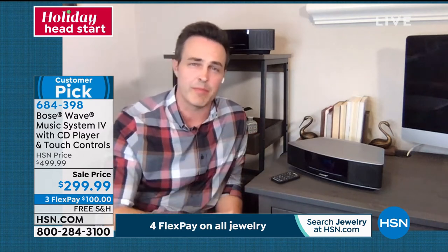You see here, I've got one set up on my desk. I've got one on the bookshelf. You can put it on the credenza in front of the TV and run through that auxiliary jack in the back to have basically a great sound bar. Bose makes a lot of great sound bars, but they don't have the waveguide technology in any of their sound bars. So this would be great with your TV, or you put it on your nightstand because it's got that dual alarm.